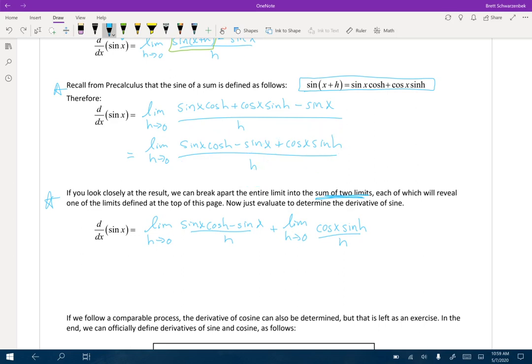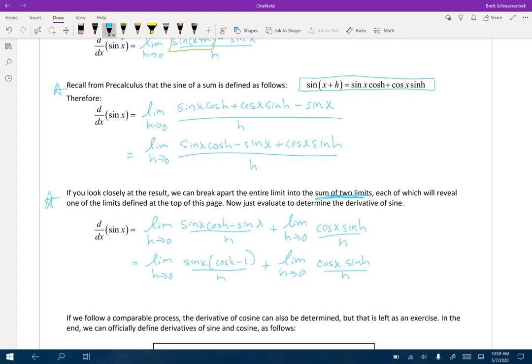And we can also split it up by limits because you learned that the sum of limits is the limit of the sum. So this is a legal situation in terms of mathematics. Well, if you look closely at the first function, we actually have a greatest common factor in the numerator. Okay, so we currently have this.